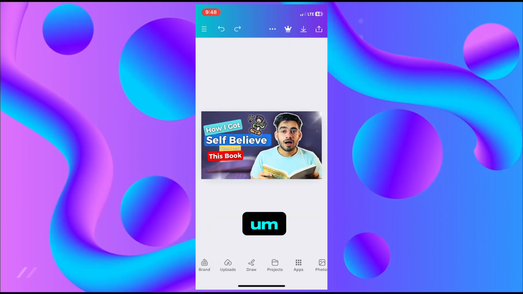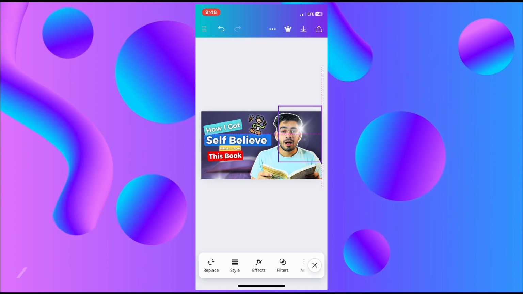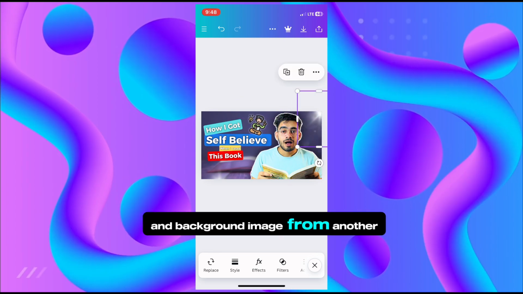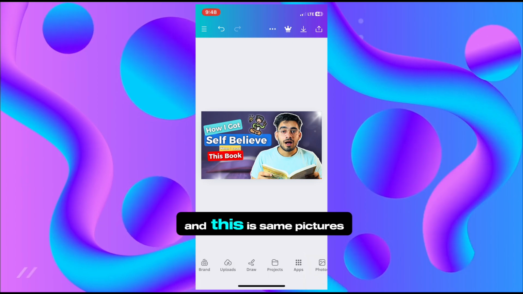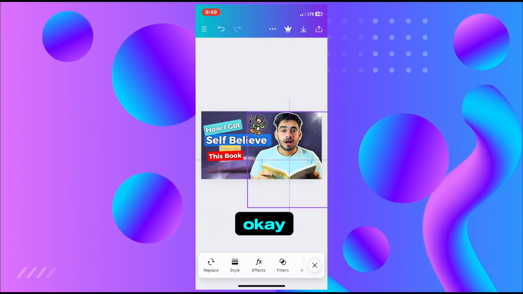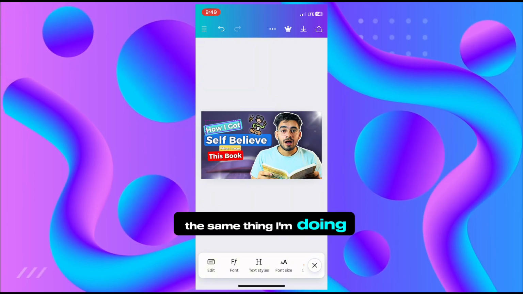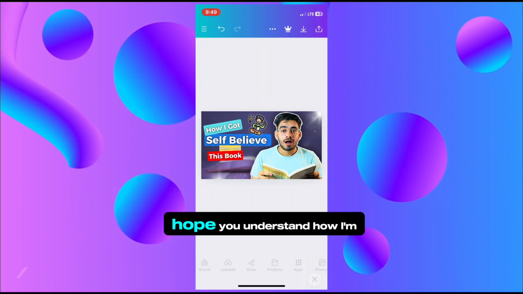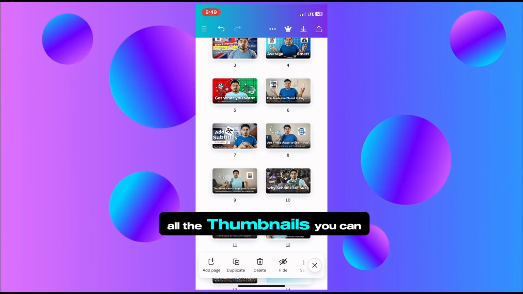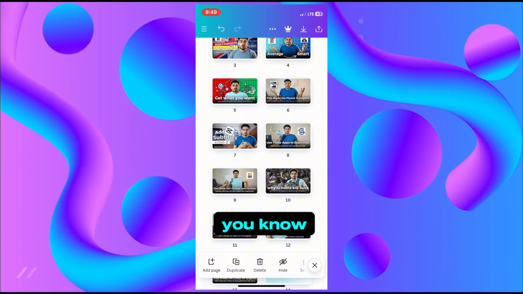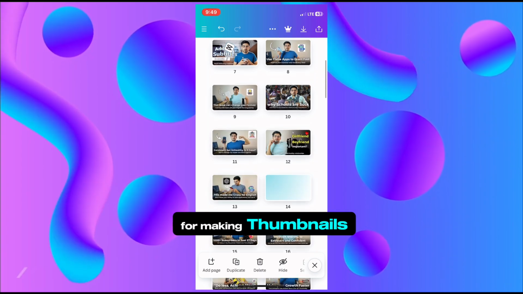For this I used these graphics and background image from another site. This is the same icon, and these are the same pictures, two pictures. This is the same thing I'm doing. So hope you understand how I'm making my thumbnails. You should use alternative sites for making thumbnails.